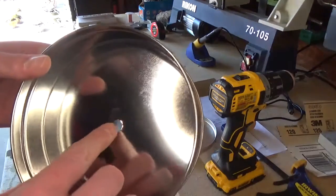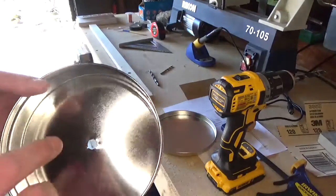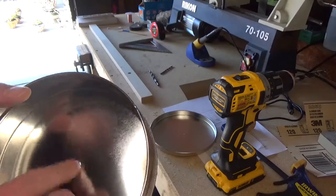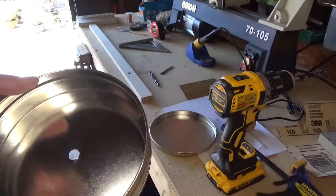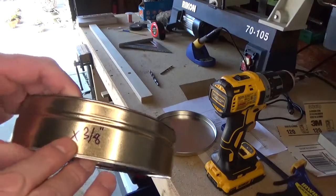I mean, the inside is still sharp here, so don't run your finger across it. You can sand it a little bit, but it's also going to be covered up by the carriage bolt and the wing nut, so you won't touch this sharp part of the canister at any time when you're playing the guitar. The next one we'll do is our 3/8 inch hole on the side.